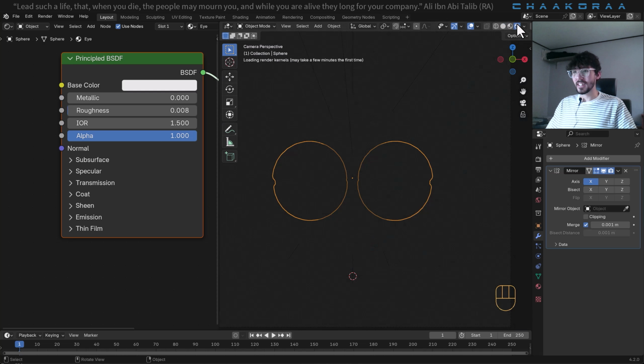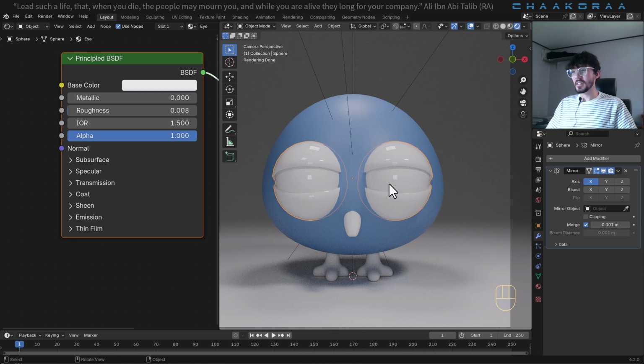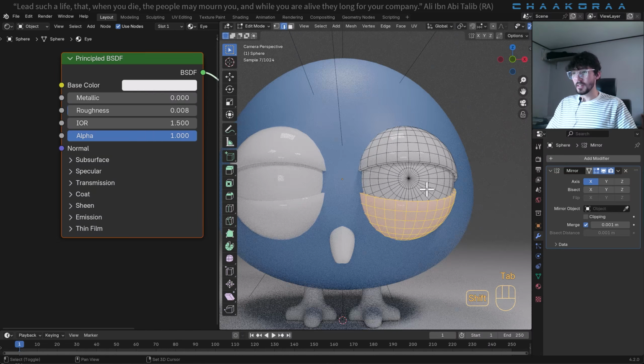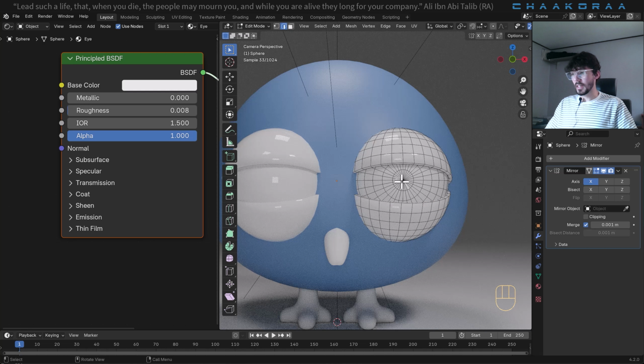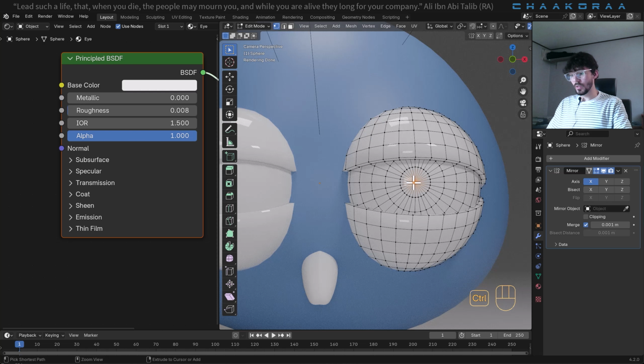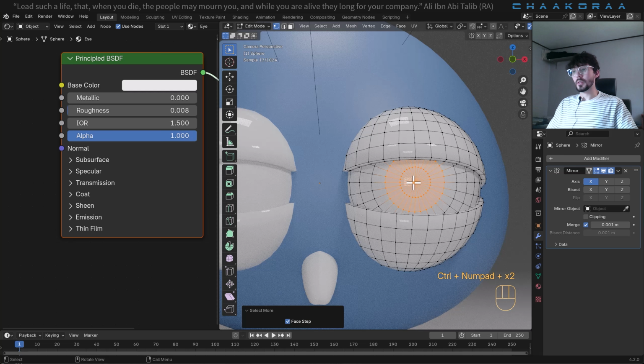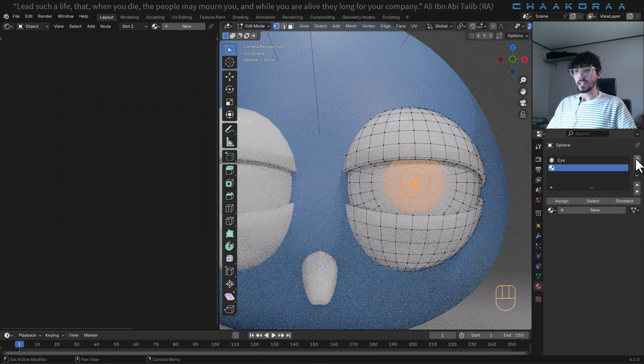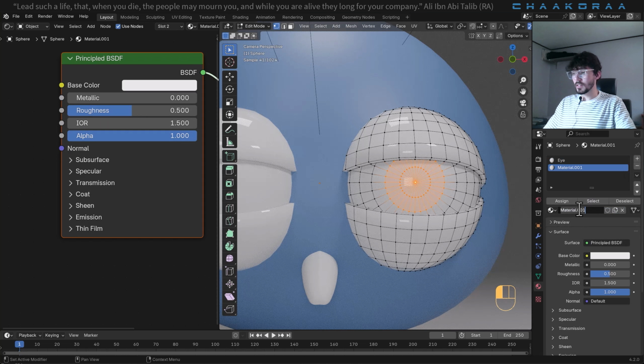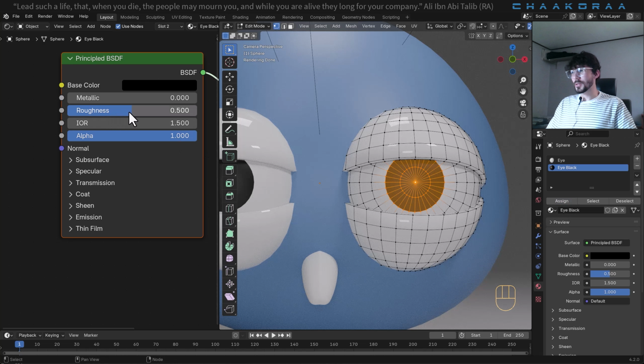So okay, come back to the render preview, and we have just 1 model. It should be 1 model. So select that, press Tab to go to edit mode, and you see we have now 2 models here. So select this middle vertex, press Ctrl and plus on your numpad, and when you choose these parts, let's go to the material, click on this plus button and click on new. I'm going to call it eye black, and let's change the color to a completely dark material, and don't forget to assign it. And also let's decrease the roughness all the way.